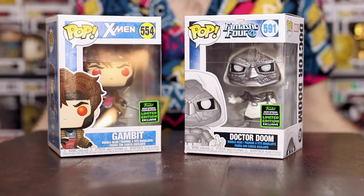I always have loved the look of Doctor Doom in white, and that's why I picked this one up, because I am a fan of the character. He's definitely one of the best Marvel villains in my opinion, and yeah, I really wanted to pick up the white variants of him. I definitely will not be able to get all the Fantastic Four pops because there's so many of them already. However, I do still want to pick up the green regular common variants of Doctor Doom. So maybe if I do decide to keep this one and I pick up the original variants of Doctor Doom, then the common variants of Doctor Doom, then I'll do a review and unbox both of them side by side. But yeah, these are really great pops. Really do like them a lot. If you're a Marvel fan, I think they're absolutely awesome, and they definitely will look good in your collection.